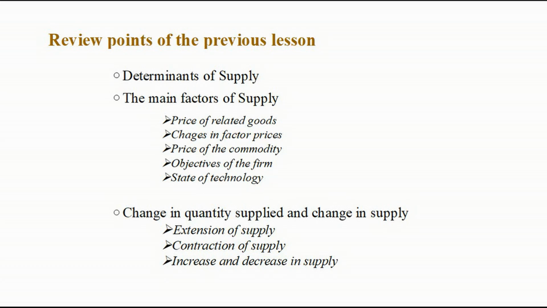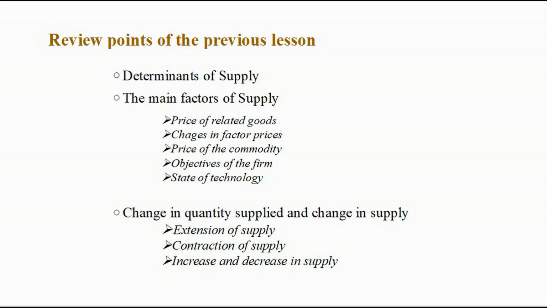Movement along the given supply curve is referred to as changing quantity supplied. This is mainly the result of a rise or fall in the price of the commodity itself. Factors other than price remain constant during this time, and this results in a movement along the given supply curve. There will be an upward movement in the supply curve, referred to as extension of supply, or a downward movement, a contraction of supply, due to a decrease in the price of the commodity. A rise in the price of the commodity results in extension of supply, and that is an upward movement.